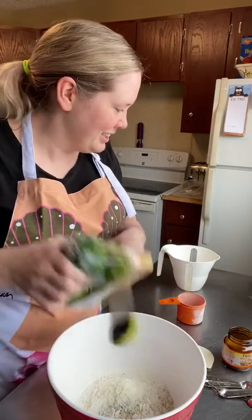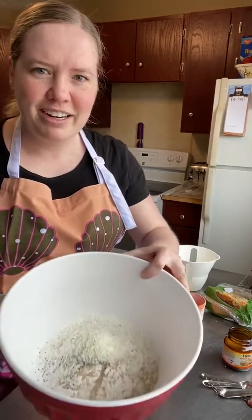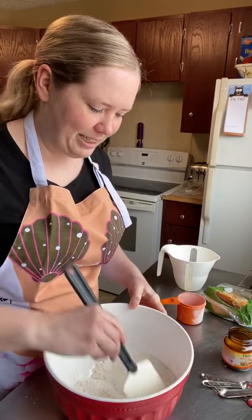Awesome. All right, that looks good. So I've just got it all in there and just gonna stir it together just so the yeast gets incorporated a little bit.